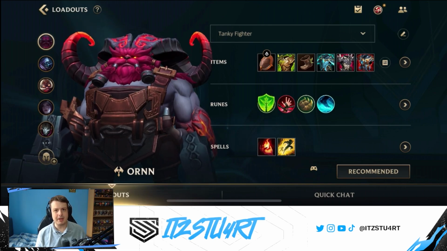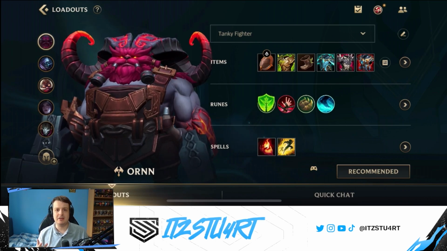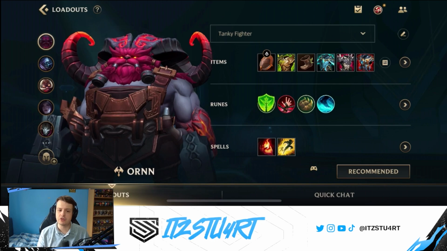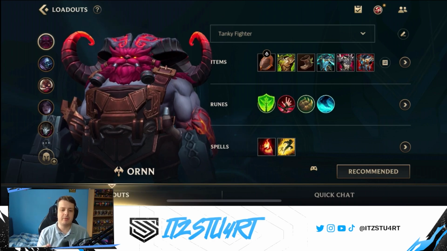But this support pick has been very popular at the moment in pro play in the Wild Rift League Asia, and also very popular in the Chinese server. I'm going to show you a build on screen now. This is from NGX's Draw, Enigma Galaxy's Draw, down in the support role. You're going to see his build and everything on screen.